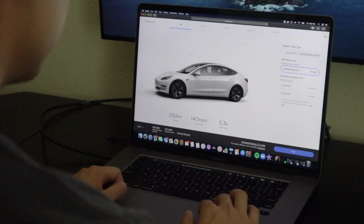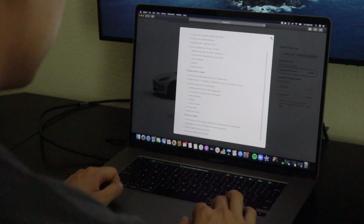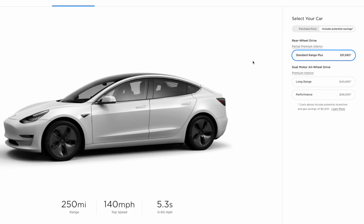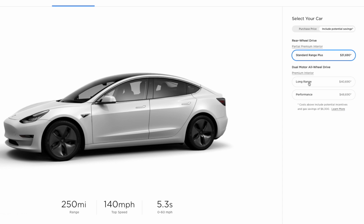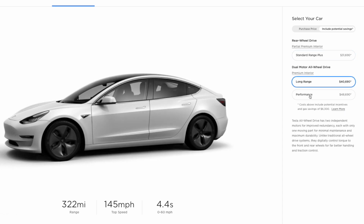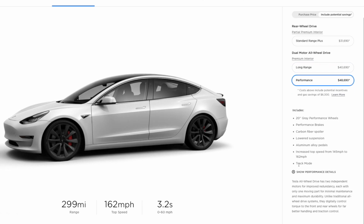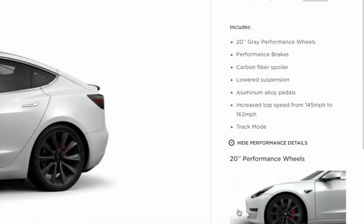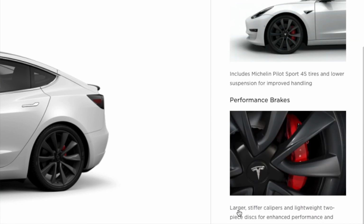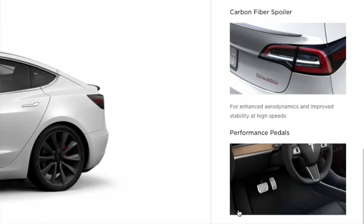If there's one thing I've learned from the buying process of my Model 3 is that you really have to conduct your research and see if it makes sense for you to pull the trigger on buying a new car. So starting off with the numbers, again, the Tesla Model 3 starts off at $38,000, then it goes all the way up to $47,000 for the long range trim, and from there it goes to the Performance Model 3, which starts off at $55,000. And before we even go further from here, $55,000 for a Tesla with all of these features such as the 20-inch wheels, performance brakes, lowered suspension, track mode, and all of the other features, it's a pretty darn good deal. I'm not saying it's cheap, but it's a great deal for everything that you would be getting.